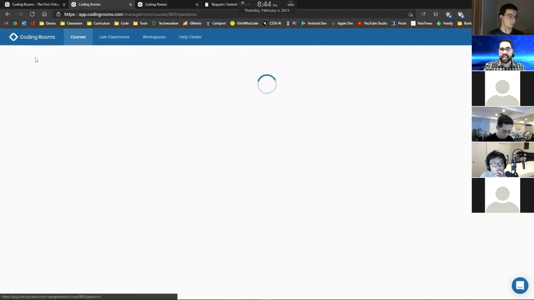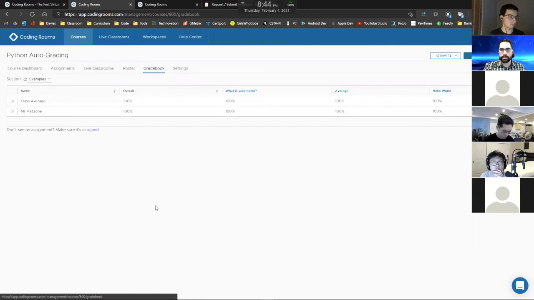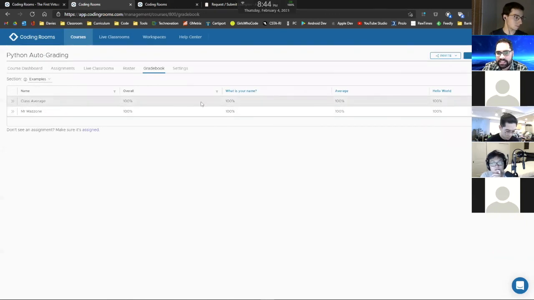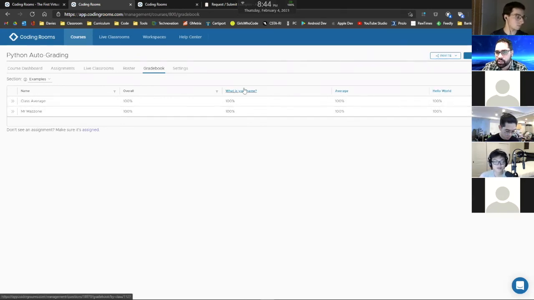You can even, in the actual entire course view, there's a gradebook. And this is really useful also for getting a larger view of your students and their assignments. So that was one assignment at a time. This gradebook at the actual course level lets you see each of your assignments, the class average, and each of the individual students and their performance on just that individual assignment. And then if you want to go to the specific assignment to check out more details and open up the workspace, each of these are active links that bring you to that specific assignment.